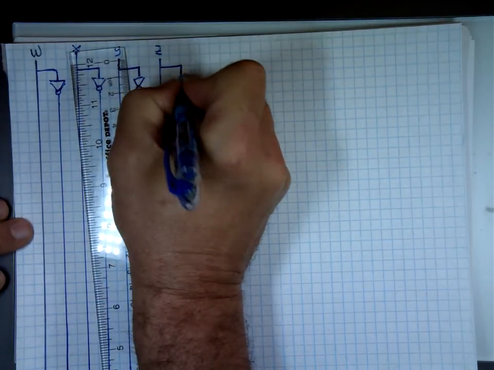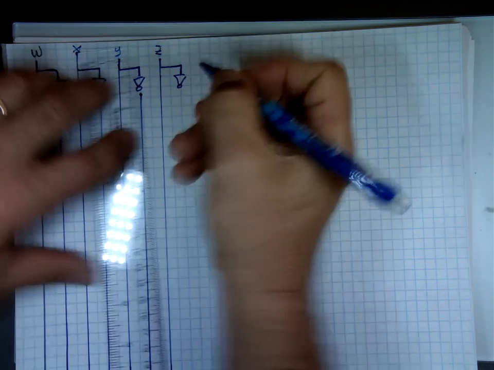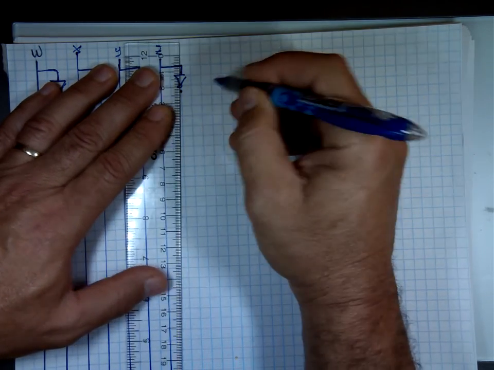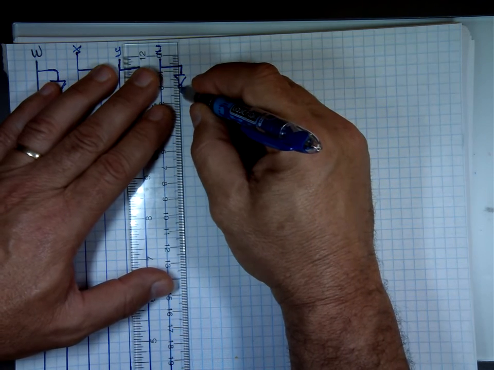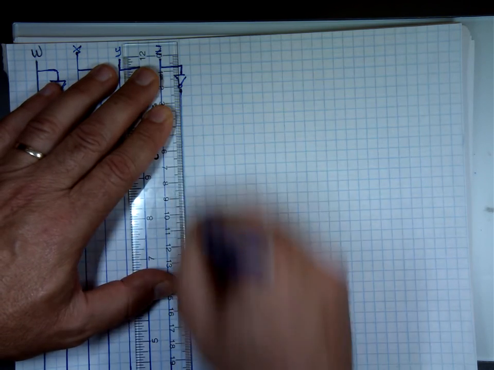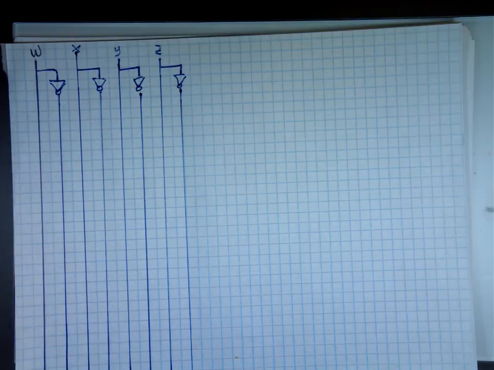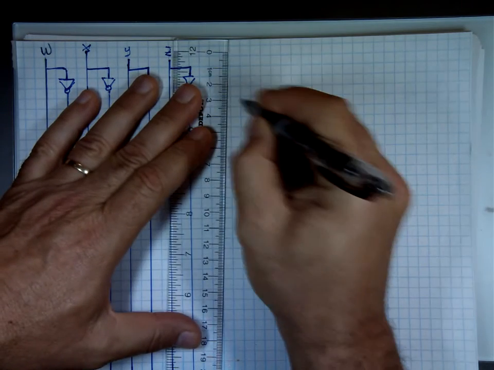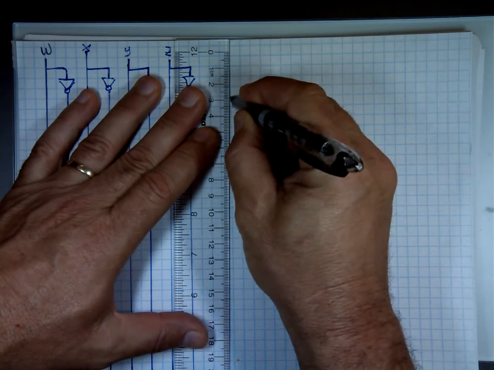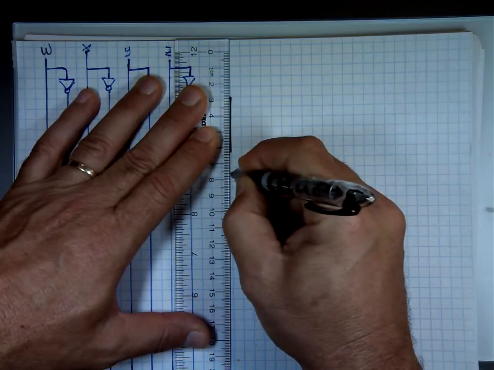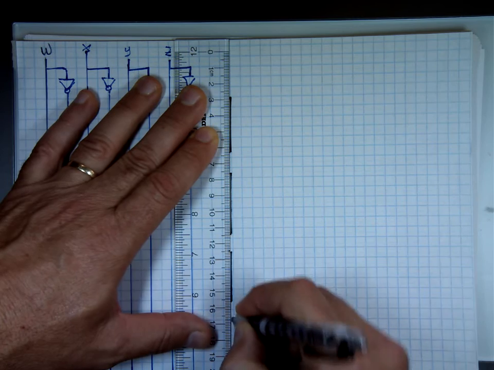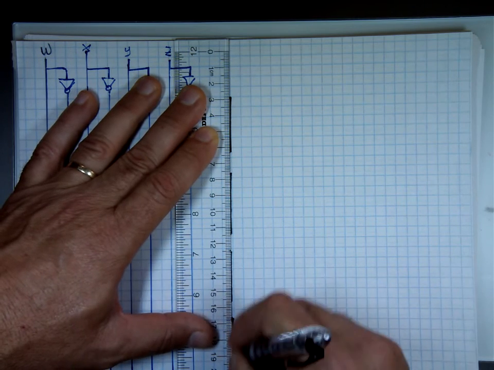So now I got all my inputs ready. How many AND gates do we have? I have four terms, so 4 AND gates. So let me draw an AND gate. I don't like this one. Let's do a black one here now. Here's my first AND gate. There's the second one. There's the third one. And there's the fourth one. I got 4 of them.